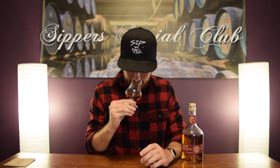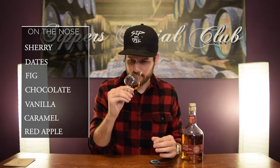On the nose — lots of Sherry influence here. Whatever cask they used for the finish, they definitely picked up lots and lots of Sherry. Rich, bold notes here. Dates, maybe some figs, chocolate — comes with that Sherry. Behind all that, you get more of a stereotypical Canadian profile: vanilla, caramel, maybe a little bit of a red apple note in there too. Really nice notes. Definitely like a Scotch profile. I think if you handed me this and didn't tell me what it was, I would assume some kind of Sherry Scotch whiskey for sure on the nose.